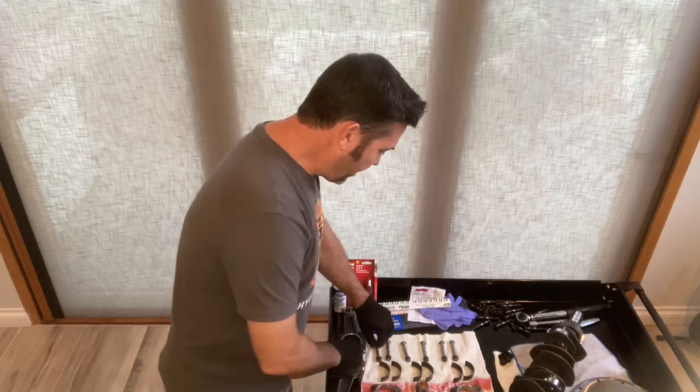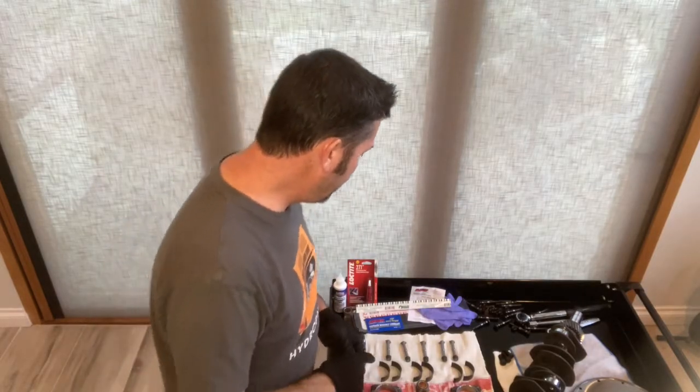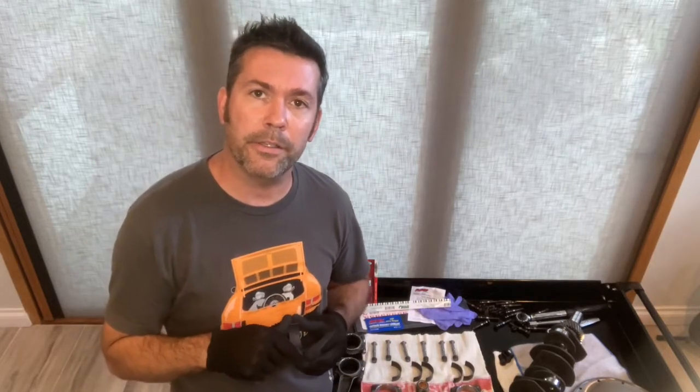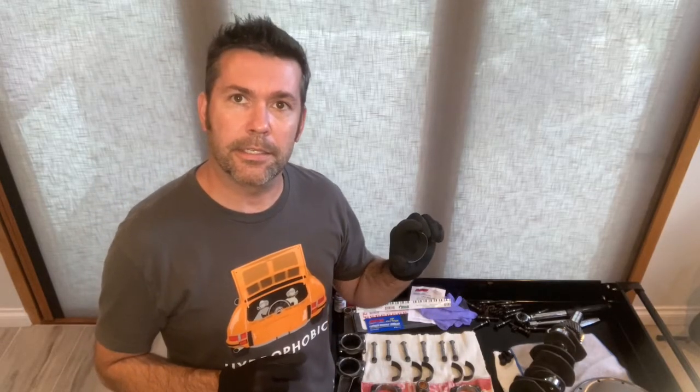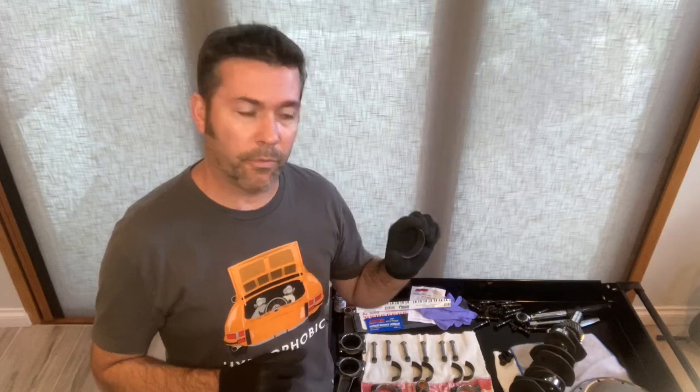First being, I will be going with ARP rod bolts and nuts in place of the stock hardware. And bearings. Also upgrading the rod bearings. So going with rod bearings that were done by Auto Associates out in Canton, Connecticut. Great shop if you're ever out that way, check them out. But these are Clevite bearings that have the calico coating on them.